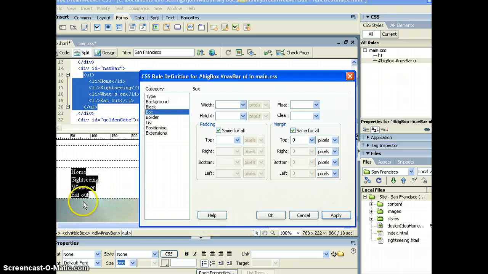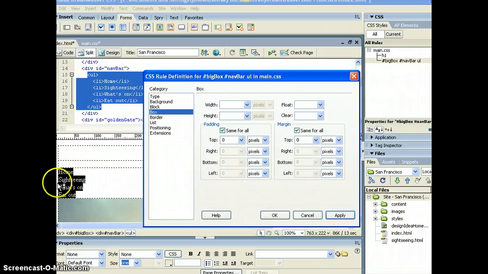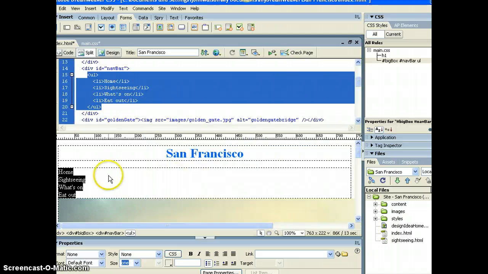No. It solved a little bit of it, but I've still got that gap on the left side. How can I get rid of that? Is that to do with padding? Let's make 0 pixels padding. Ooh, brilliant. We got it. So we no longer have that nasty gap between the edge of our navbar div and our list. So that's what I want to do with the unordered list. I'm going to say OK to that.